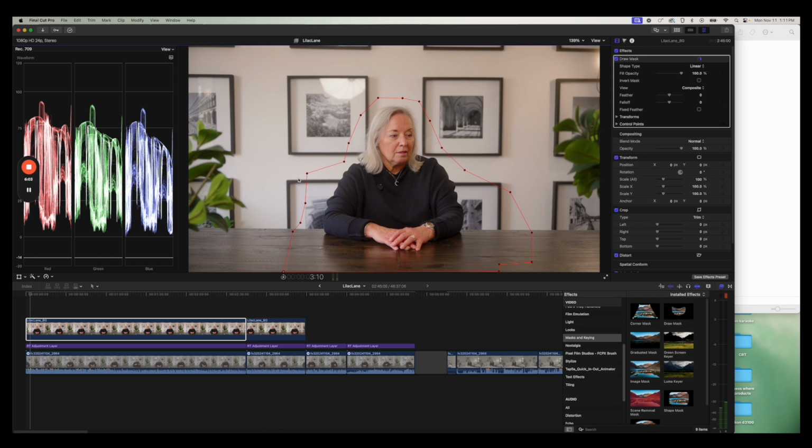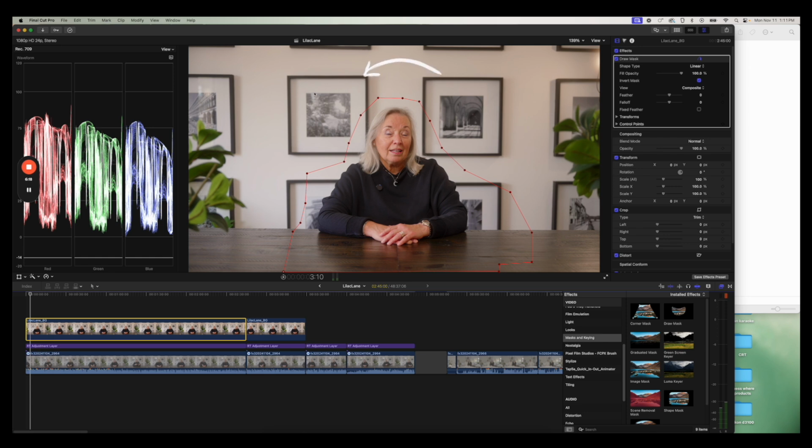Connect it, and once that's done, you can click invert mask. So this is what it looked like when I did it initially, and it's just selecting the object or basically in this case the talent. And if I go invert mask, it's selecting everything outside of her. So that's why. So keep an eye here. That light, see, just disappears. So now it's just showing the background that we just did.